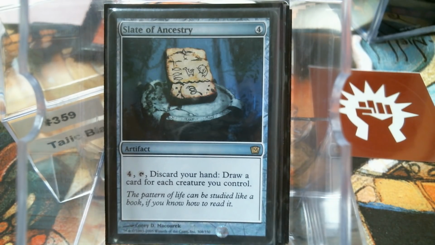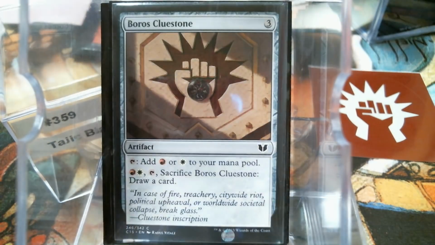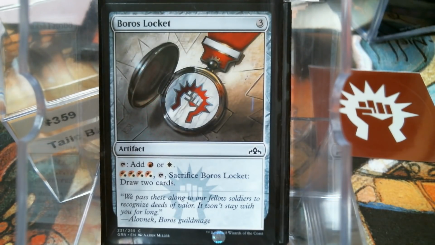As far as mana fixing, I'm not using a whole lot. I am using just the Boros rocks. Signet, Cluestone, Keyrune, Locket. Now, two of those we can sac to draw cards, so maybe that's some card draw thing, and we're probably going to do that. The deck does not have a real high mana curve. I can't remember what it is off the top of my head. Y'all can go over to Tapped Out.